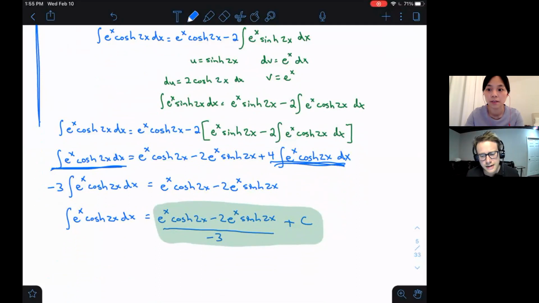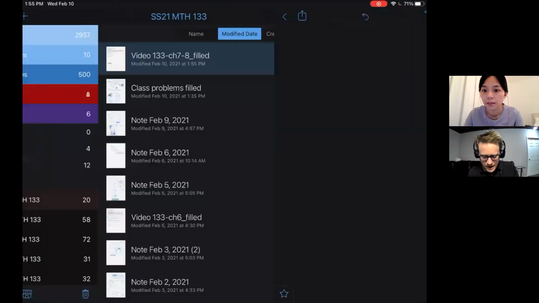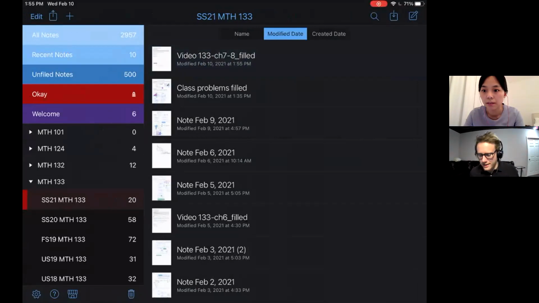Fadi asks, is this on exam 1? No, the chapter 7 stuff is not on exam 1. So this will not be on tomorrow's exam. It'd be a little bit cruel to have it today and then test it immediately on the exam tomorrow. It's just too fast, right? You've got to have time to do the homeworks and all that sort of stuff.